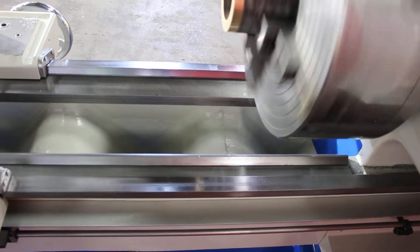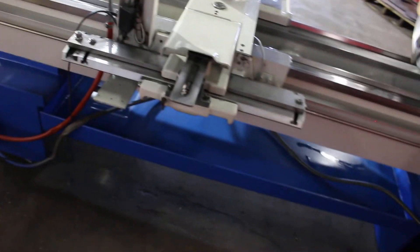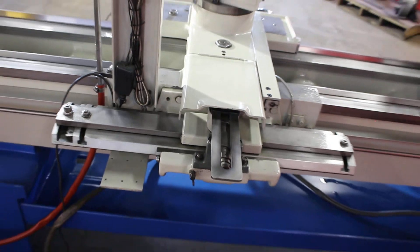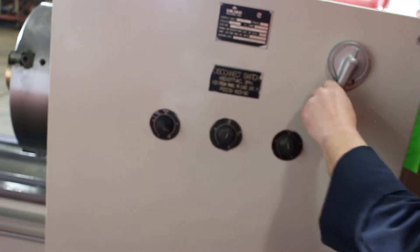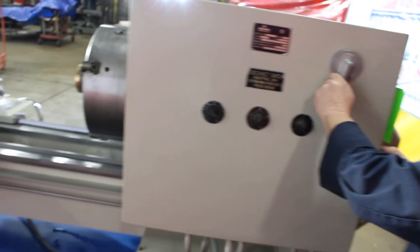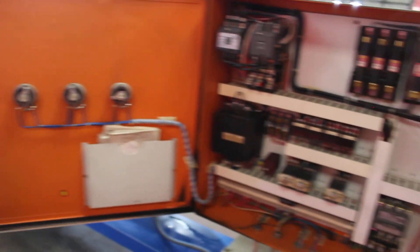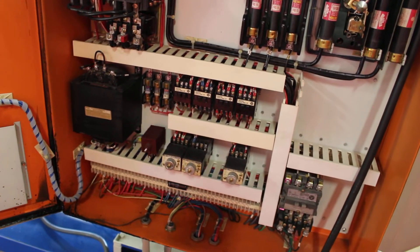Super sharp machine. We're about eight minutes in. We've checked out and inspected all the electrics — very nice, very clean, sanitary. Here's your 15 horsepower main drive motor, it's a Delco USA, all the original LeBlond tags. We're going to show you the inside of the cabinet — wow, super nice, super clean, all American-made components directly off the shelf: Square D, Allen Bradley.